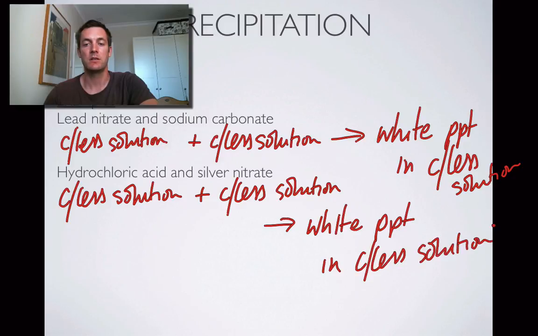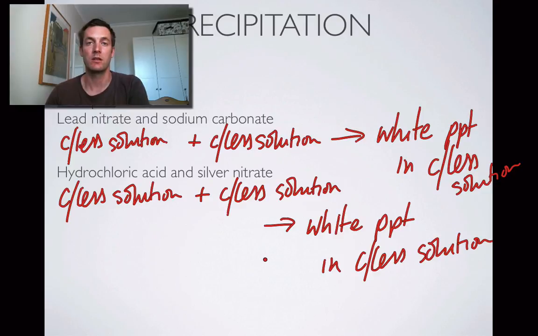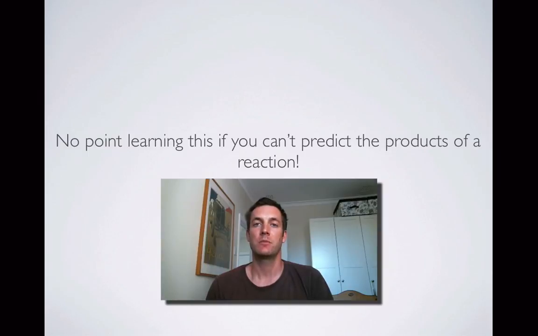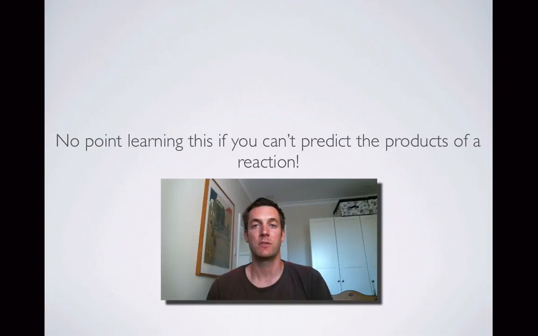Remember, I'm going to be pedantic about these when I mark them, and so will the examiners. They want you to talk about all the reactants and all the products. For something like this where a white precipitate forms, if you just say 'precipitate forms' or 'white precipitate forms', you're not going to get the marks. You need to say what the things you start with look like and what the things you end up with look like. There is no point in trying to practice these observations if you can't predict the products of a reaction — and if you can't, that's probably because you don't know the rules for the different types of reaction. So if this is still something you've been avoiding, don't leave it any longer. Get it sorted, practice is the best thing, and come and get some help if you need it. Thank you.